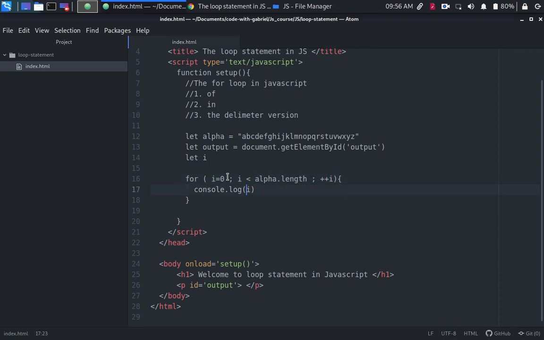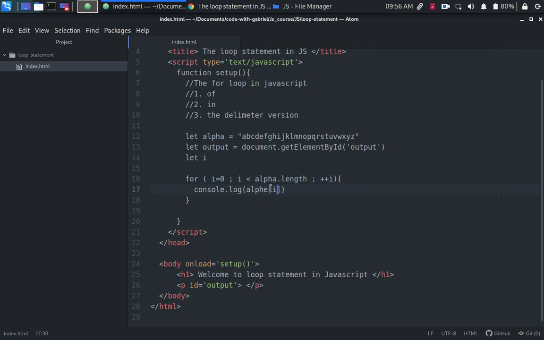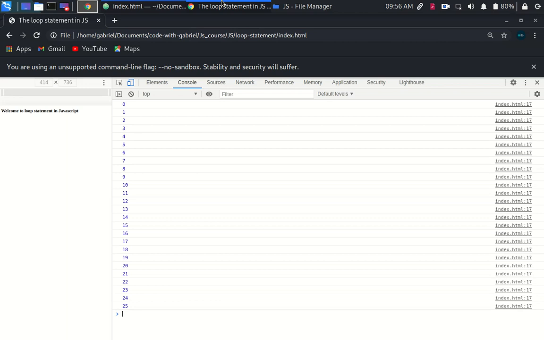So let's just go ahead and view the alpha now. What I'm trying to do is console.log the alpha when I am on the index of i, and this is the syntax right here. So I access this like an array now, so I'm able to turn this into an array, and let's refresh this.